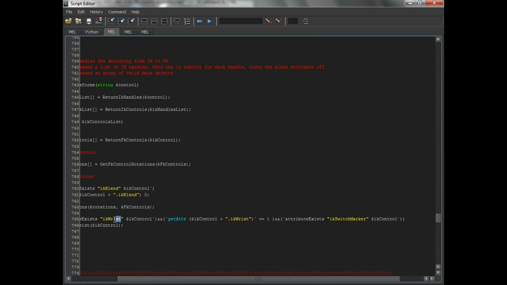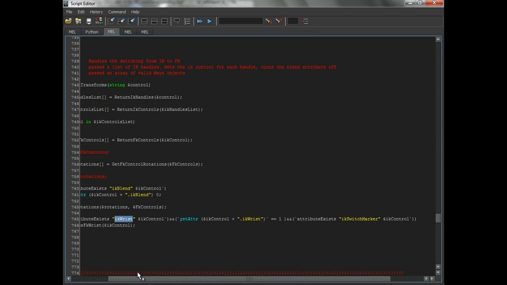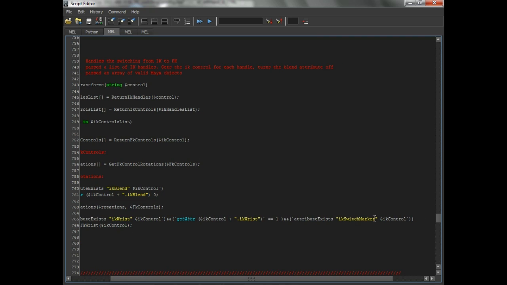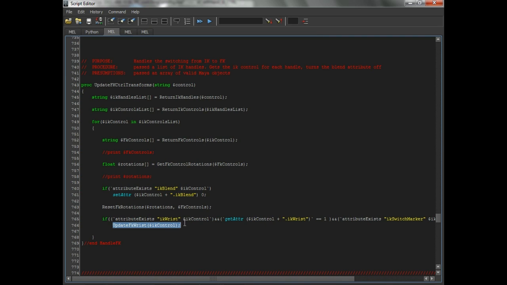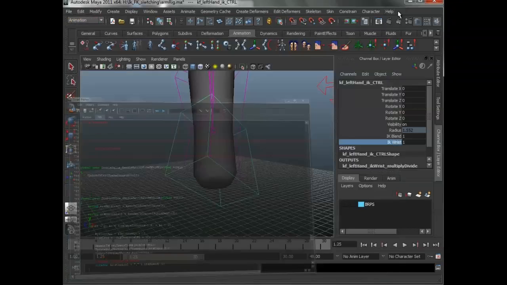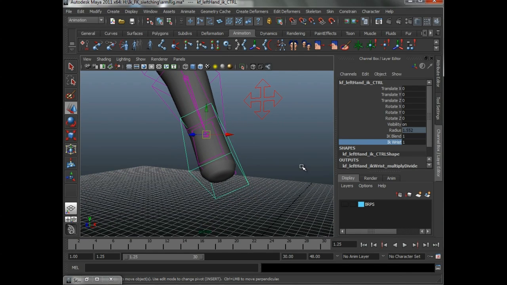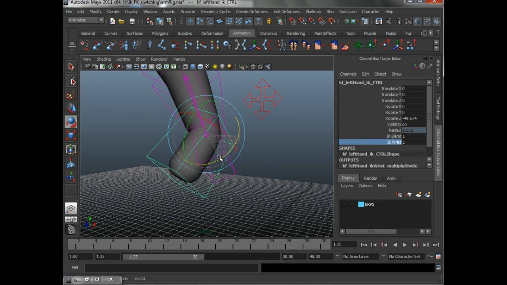We're checking to see if the IK wrist attribute exists. If it doesn't, it's not going to find this. That's one given. The second is that it doubles as your IK switch marker. And then the last part is it checks to see if it's actually on. If it's on, then it calls the update FK wrist control. And that's it. That is how we have modified our script to handle that.